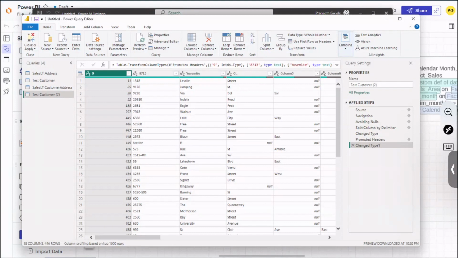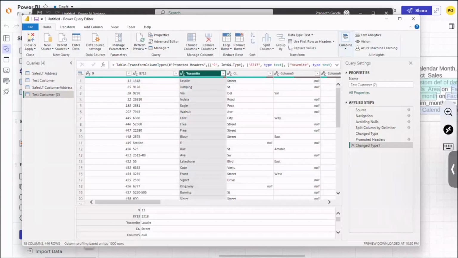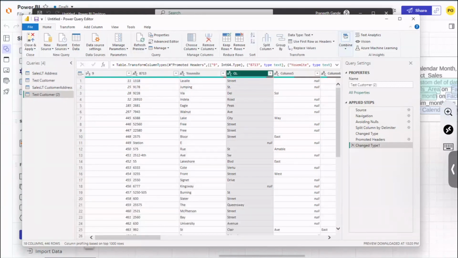But generally, if you are getting the data from Excel, in the Excel data, first row will be columns, right? So now we are telling it to change that first row into headers. If you see the column names, this is Yosemite, CT, column name. You understood this change, right? But we don't need that change. Then I will remove it.